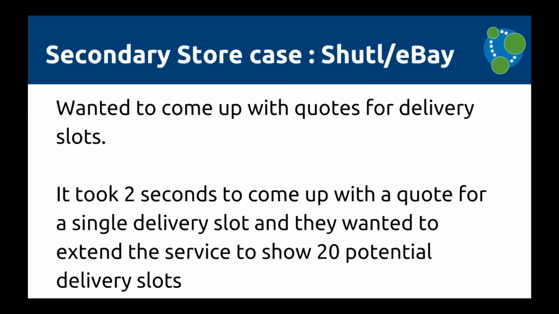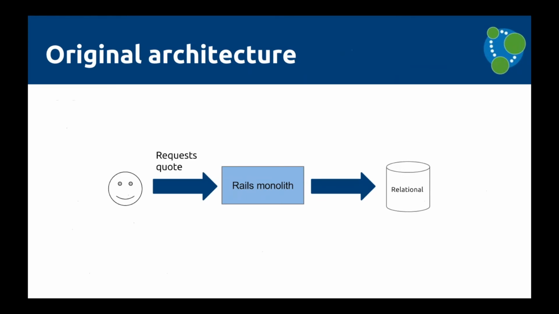And they were finding that just coming up with the result for one delivery slot, so for example, I want something delivered between 10 a.m. and 11 a.m., that was taking 2 seconds, which was a bit of a problem because they wanted to be able to show up to 20. So they wanted to be able to show the whole day's worth of slots that were available, and perhaps tomorrow's ones if today wasn't suitable. And so they needed to figure out a way to solve this problem.